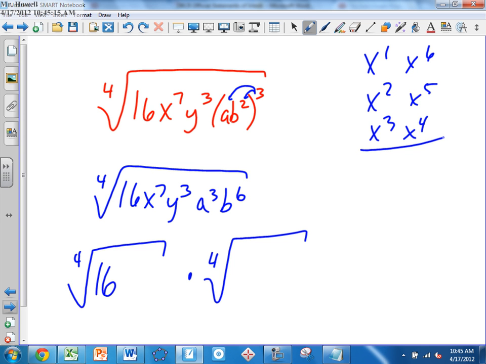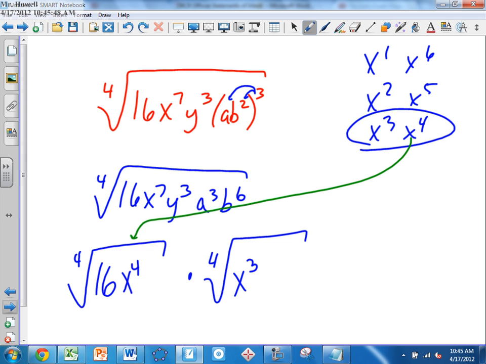Which of those choices should I break up the x into? I would go with this one right here. Why? Because I want to find one of these choices that has an exponent that can be divided by 4. Can this be divided by 4? Can this? Until we get to right here, it's the only one that can be divided by 4. That's why I'm choosing that as my option. So I put the x to the 4th over here, and I put the x to the 3rd over here. Whatever is divisible by 4 goes on the left side. Whatever is not remains on the right side.